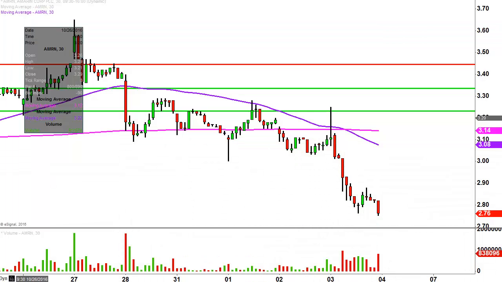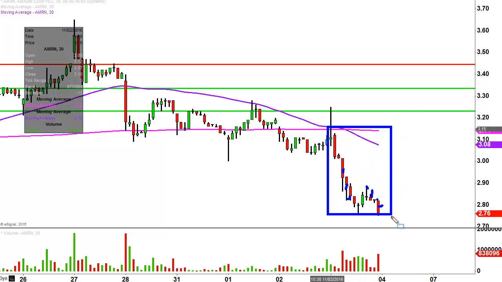We will take a look at the 30-minute time frame. Real quick, what do I mean by 30-minute in case maybe you're new to charts? Instead of each one of these candlesticks representing 1 day's worth of price action, which is what you would normally see, each one represents 30 minutes. So while this may look like several days worth of time right there, it's actually just today's price action broken down into 30-minute time slices.